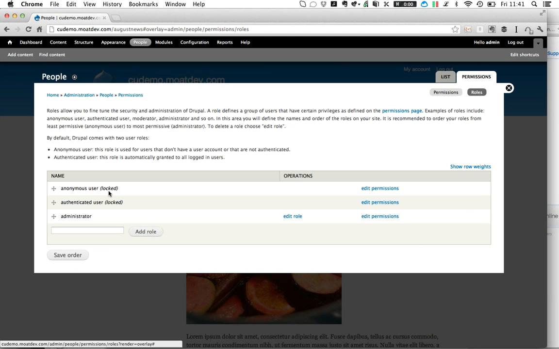We could add, say, for example, an editor who has extended permissions over creating and editing content, but can't change the site setup. We could have a writer who can create content, but can't decide when it's published, for example. So you could have a whole workflow going on there. And that is something to think about before setting up a site. Like, who are the roles within your organization? What do we want them to be able to do? It's good to have a think about that before diving into setting something up.